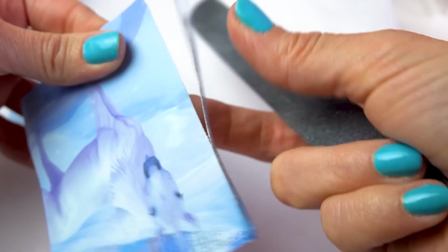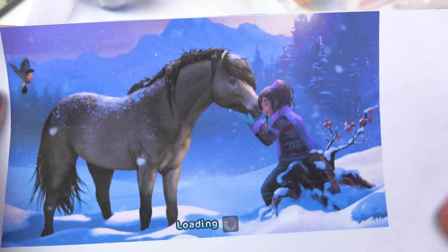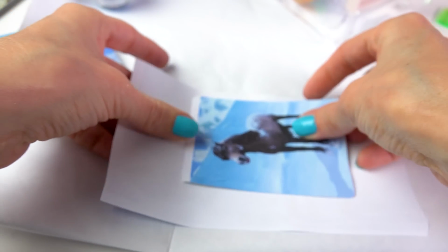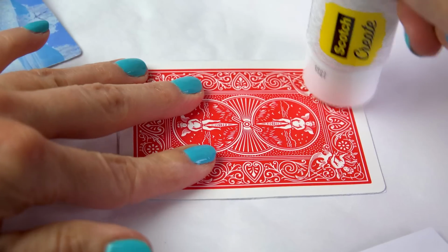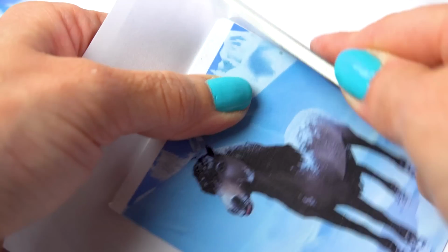Okay, now for the back of my card, I want to cover this. And that's where I have the winter loading screen. Just gonna cut this out. I'm just gonna set it down like that, and I'm just gonna glue it right on the back. Add my glue and stick. Kind of fold it so you can see where the break in the card is. And again, carefully file it down to fit the card.